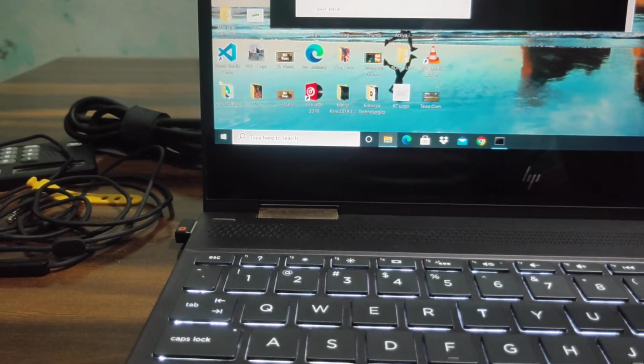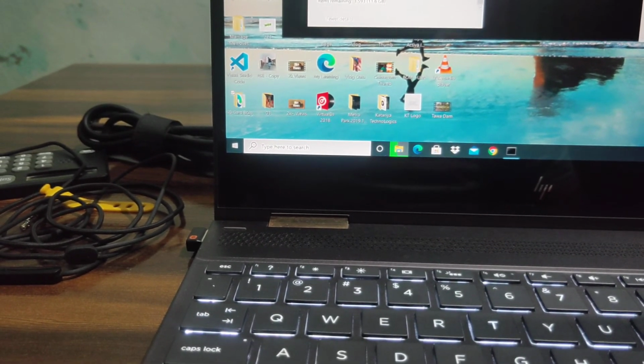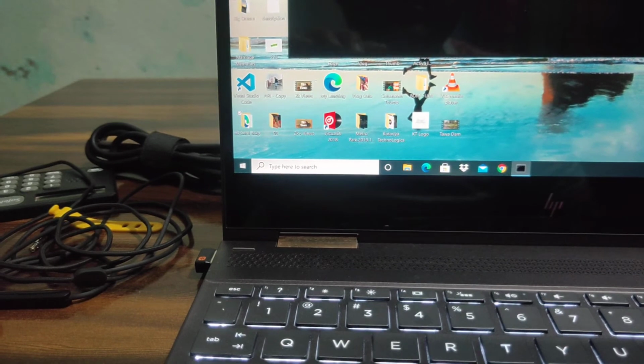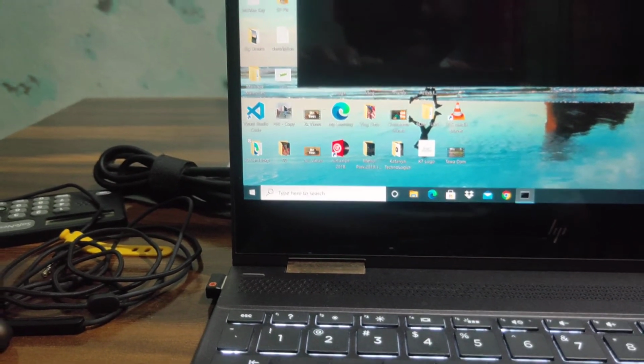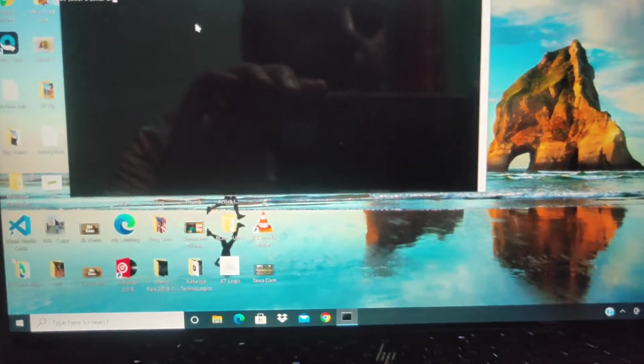So we have got our cmd prompt, and in the command prompt I'm gonna type the command systeminfo.